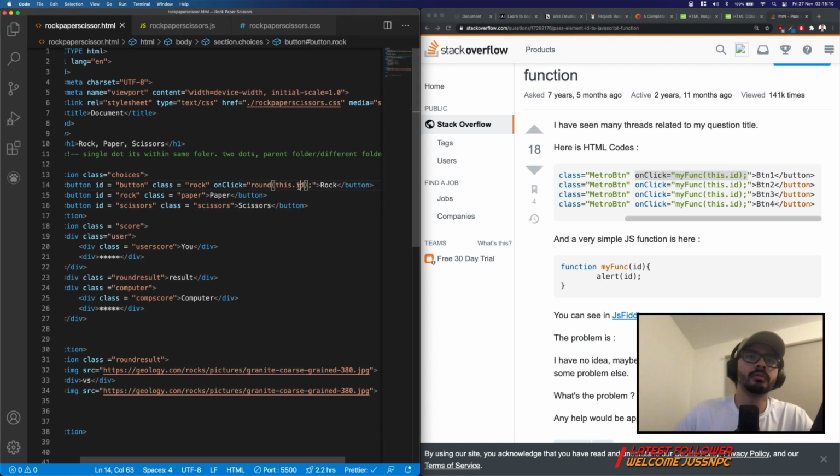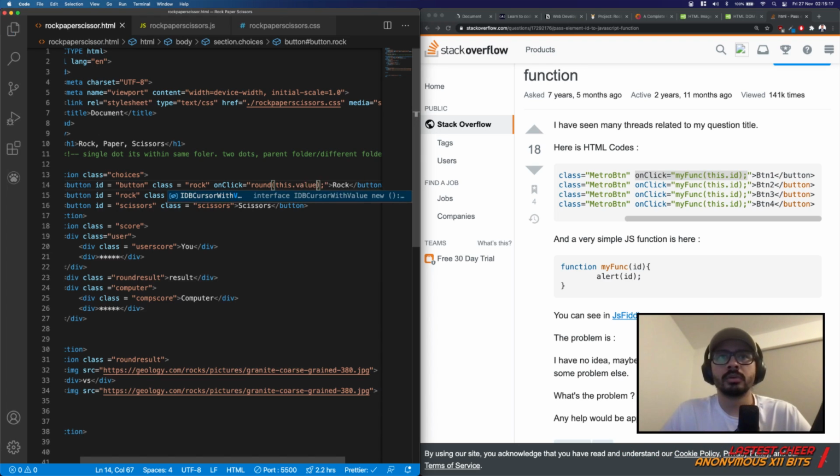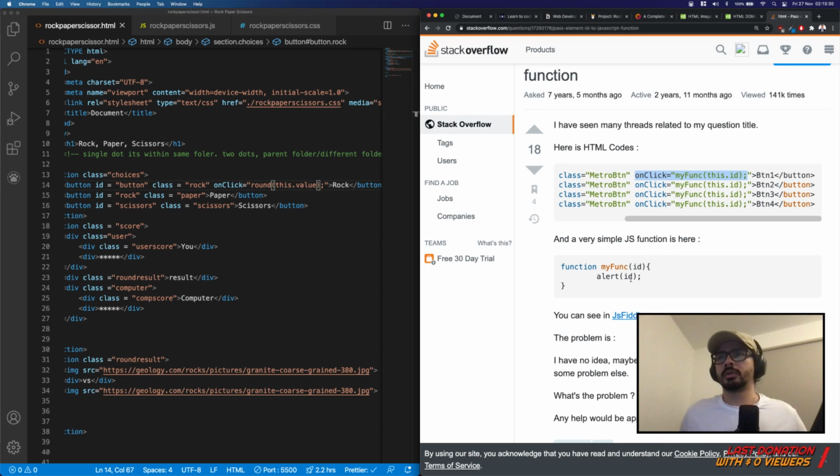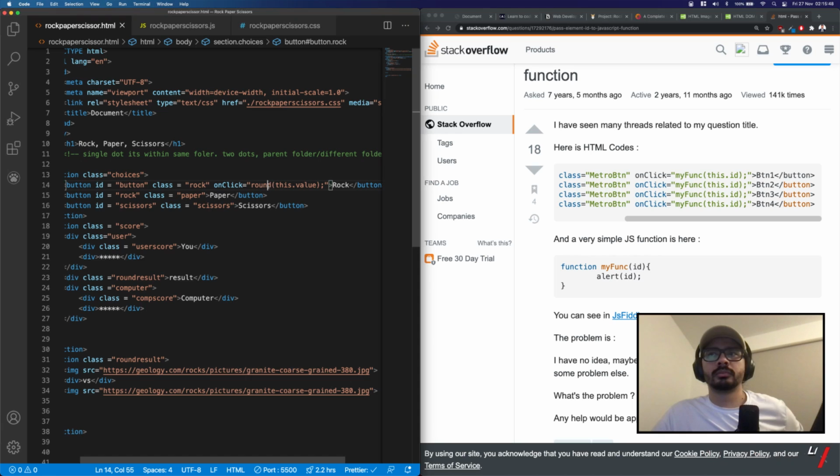So ID would be this dot value. No. I don't understand. That's exactly what we've done.